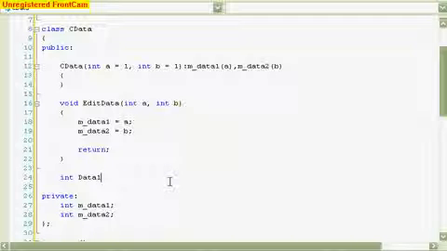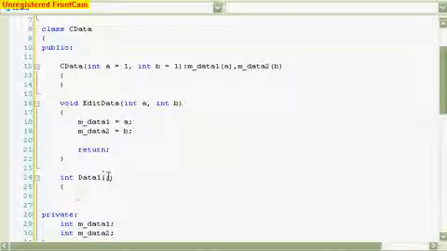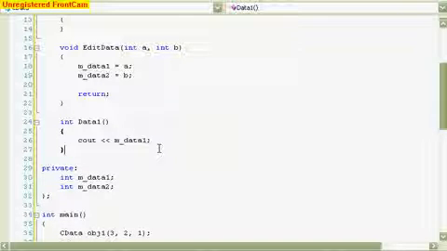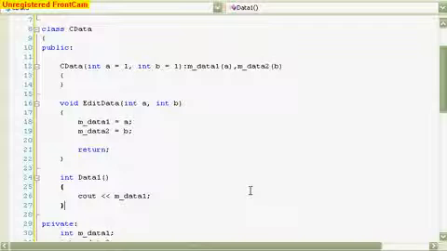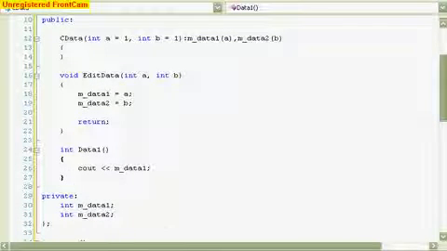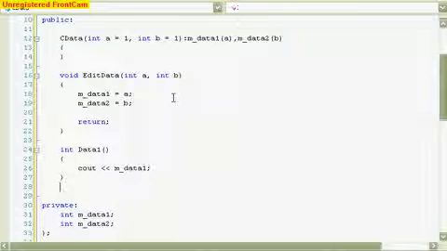And what will happen here is that there will be no entry parameters. In other words, void. You can type void or just leave it empty like that. And just make it so it'll display mdata1. Now the reason this can access the mdata1 from the outside is because any function that you've described within the class can access the private members. So, you want to do the same thing for data2, if you want to display that, that is.